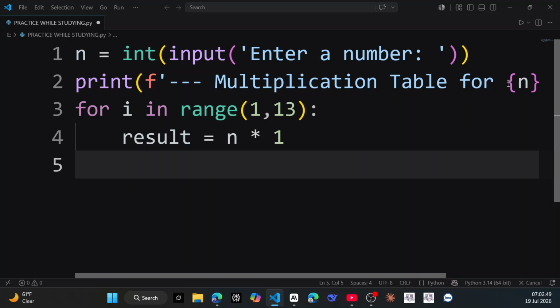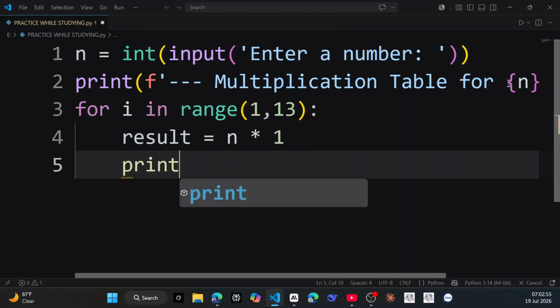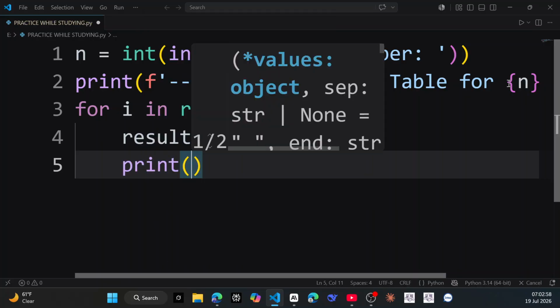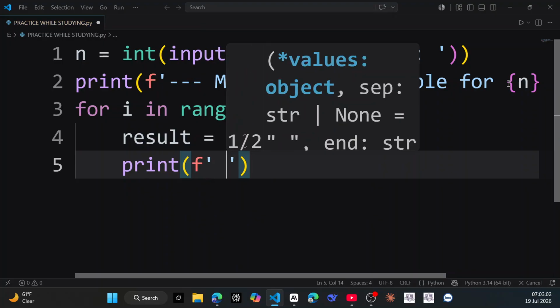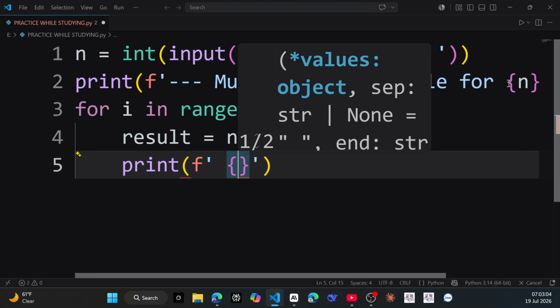So we shall have to print what the multiplication table will consist of. We shall use our f strings and come up with this print. We shall print the f string, which is that number you have entered, for example 12.